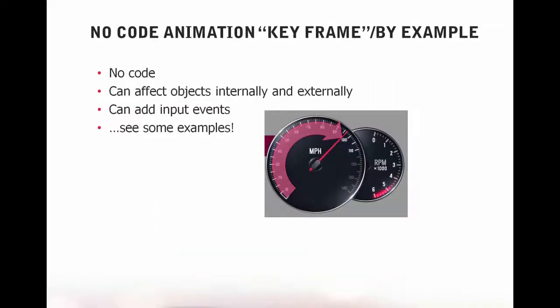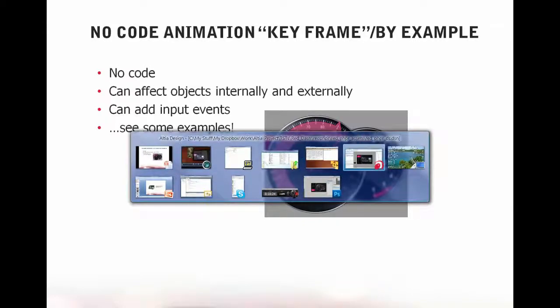All right. So I'm going to show you an example of that now, but I want you to keep some things in mind as we go through this. I'm not going to write any code. Anything I do to this object, I can affect it internally, manually, or externally via external code, and I can even add input events to control these animations later. All right, so let's just jump over and show you a quick example of that.